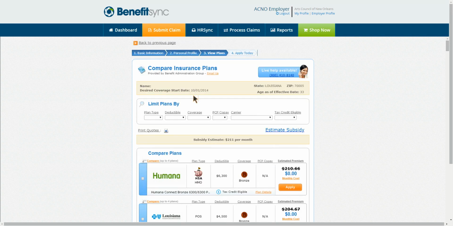So this is a nice, neat feature, again, for those employers that don't offer anything today. They know that their employees have to provide something or get something in order to satisfy that mandate, but they don't provide anything for them. Instead of sending them off to healthcare.gov to take their chances, they can have a nice kind of advocacy-enabled access to a portal like this and have someone personally to hold their hand through the application process as well. So these are kind of all the inherent features that are built in for an employer and an employee.